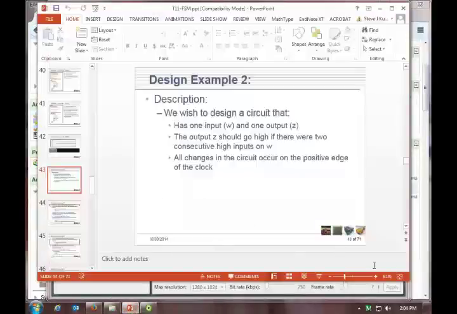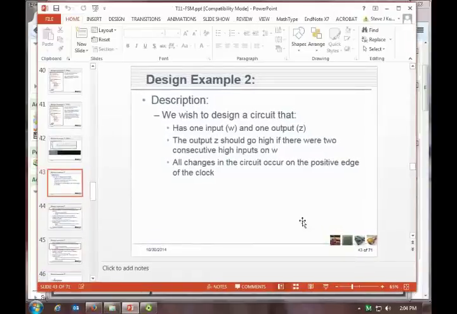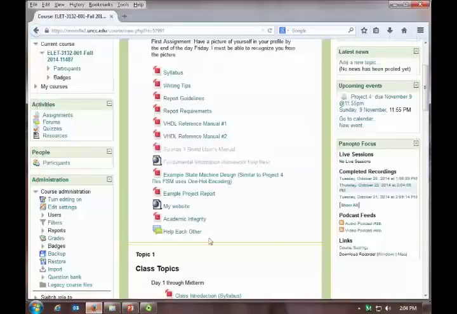This is where we left off. I want to go over this. This is where I want to get going, but I want you and the DE students to know, and theirs might be in a little different place. I did put the writing tips, report guidelines, report requirements out there.